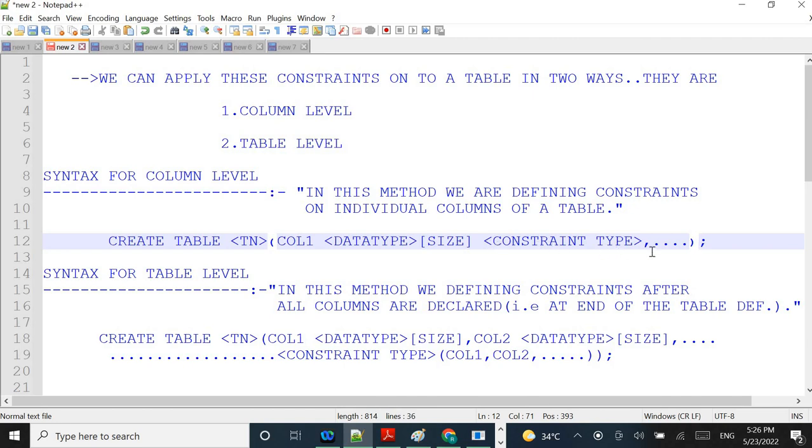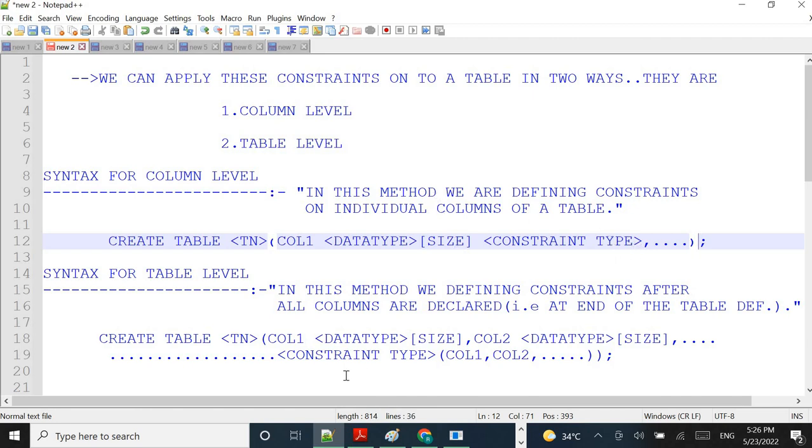Like this, you can add another column name depending upon the user requirement: column name 2, its data type and size, and if you want, the constraint type for column name 2. This is the process to create a table using constraints at column level.